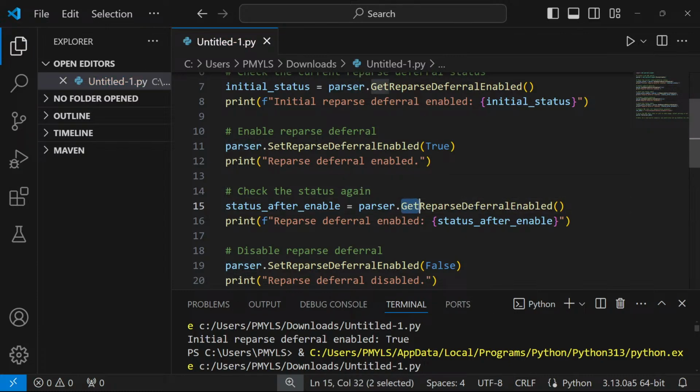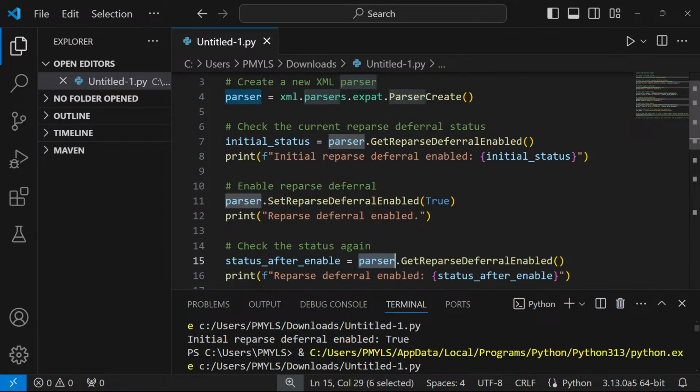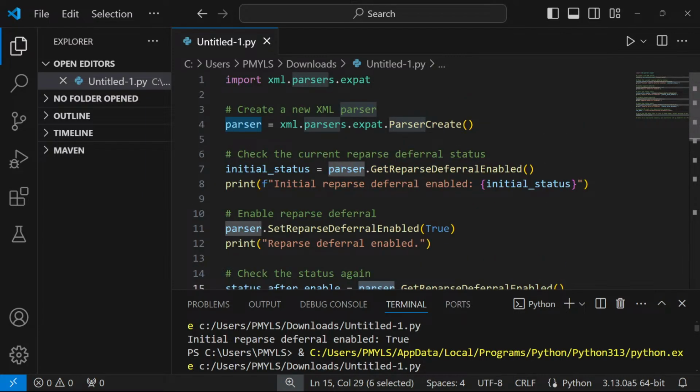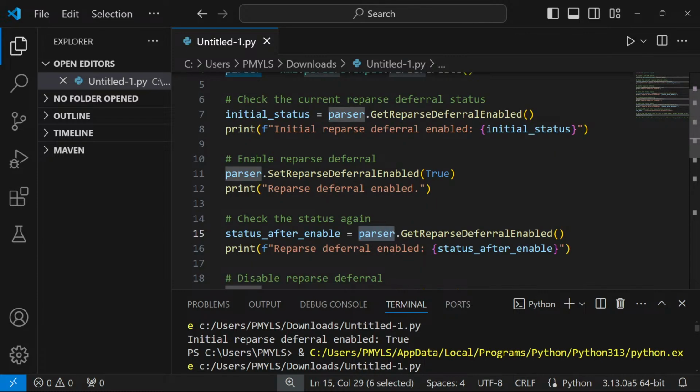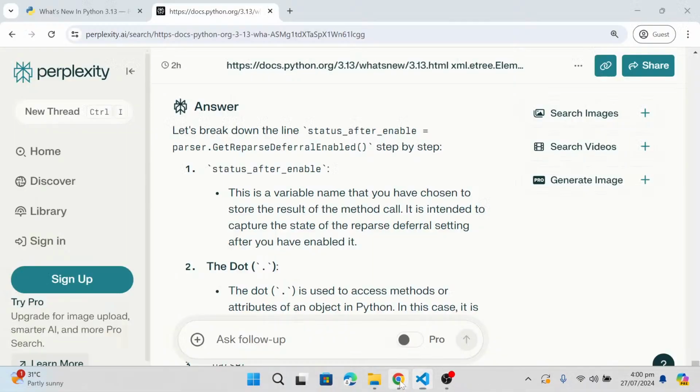So we're calling this method, and we're using this variable, which is actually an instance of that thing that Perplexity told us about. Yeah, this is an instance, I forgot. The expat XML parser, this is an instance of that, I think. I might be wrong, because I don't remember the specific words. I think it was the XML expat parser. So this is the instance, and we're using this instance to call the method, and whatever result we're getting, we're storing it in this variable.